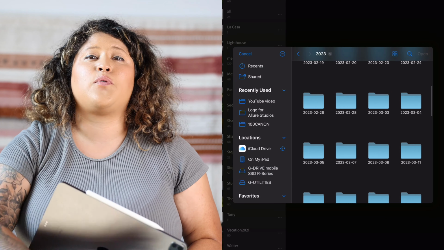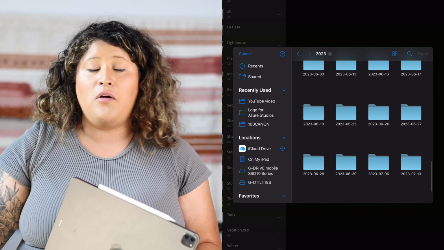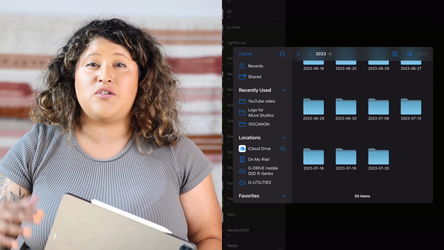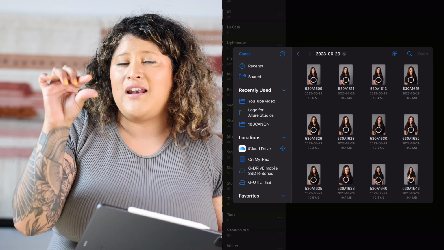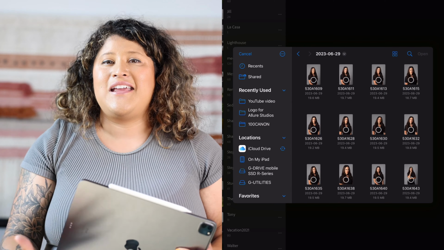What you have to do is bring in all the pictures, so all 300 or however many photos it is that you took, unless you're okay with just looking at the little thumbnail, but you can't really see what a photo looks like by such a tiny little thumbnail. I like to have that a little bit bigger so I can make sure that nobody has blinked, that things are in focus, and that there aren't a bunch of flyaway hairs and places where I don't want to spend hours in Photoshop fixing.